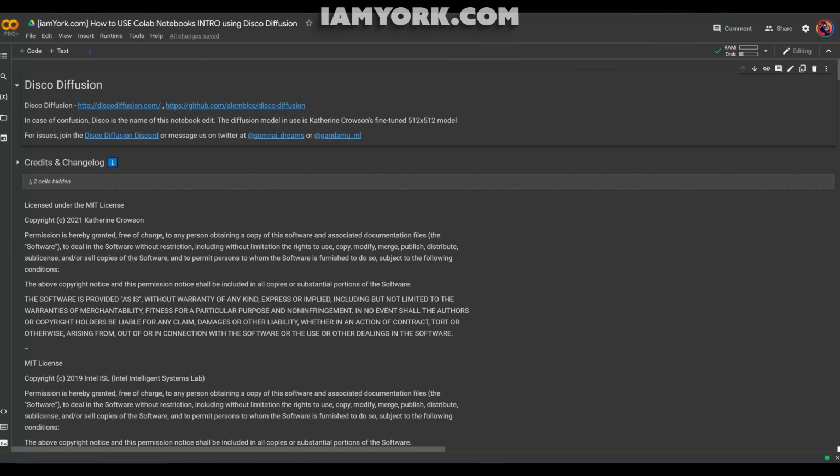Here we are. This is a Google Colab Notebook. This is just a tutorial to show you the basics and how to use a Colab Notebook. I'm using Stable Diffusion as an example. It does make art, animation, and can animate on video and film. It's pretty great. This tutorial is just for people who've been asking me about Google Colab Notebooks.